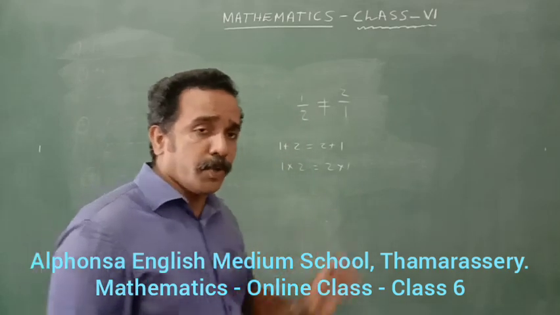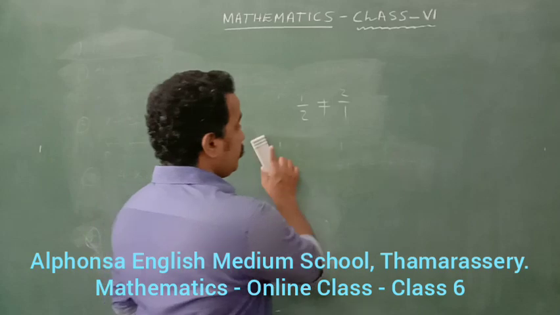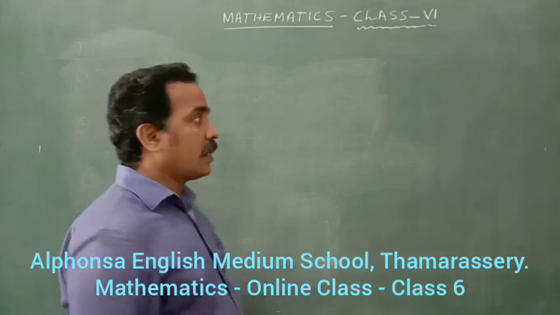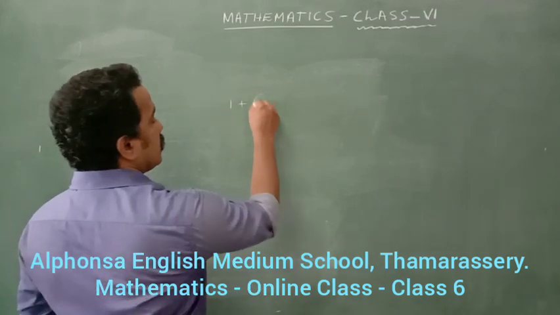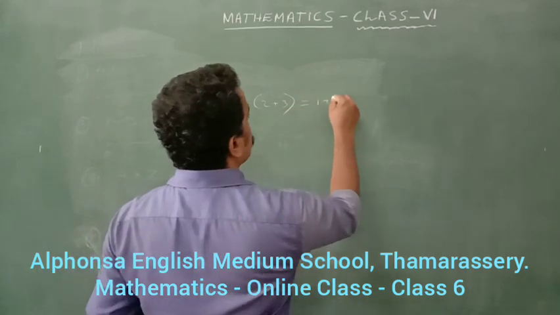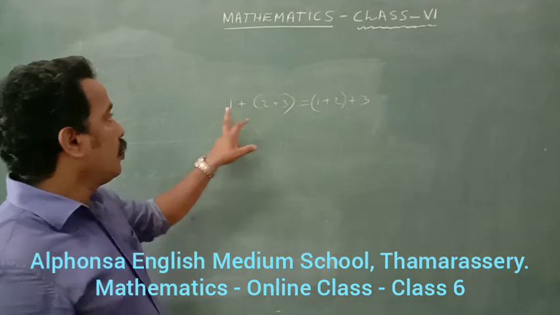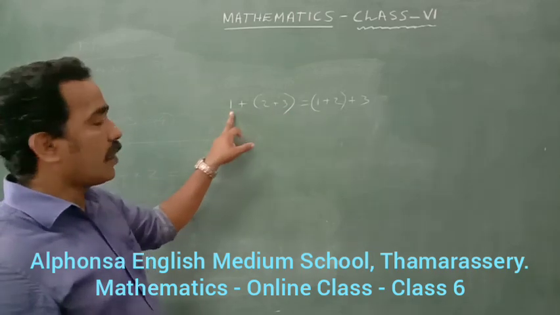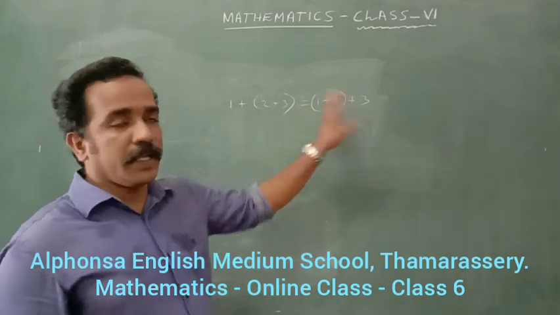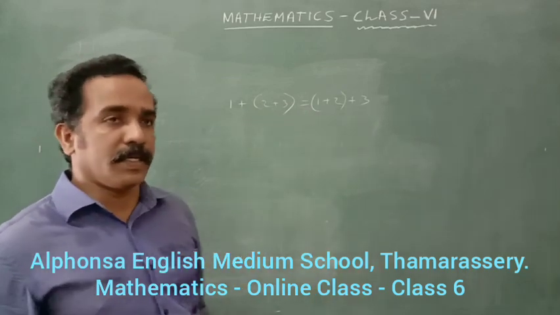And grouping property, associative property we studied. That is, if you take 3 whole numbers, you can group them in any way. When you are adding them in any order, that doesn't matter. 1 plus 2 plus 3. We studied the use of bracket. Whenever bracket is there, inside the bracket, what is that we have to do? 1 plus (2 plus 3), 2 plus 3, 5. Plus 1, 6. (1 plus 2) plus 3, 1 plus 2, 3. Plus 3, 6. So any two numbers you can add first or second, order doesn't matter in this also.